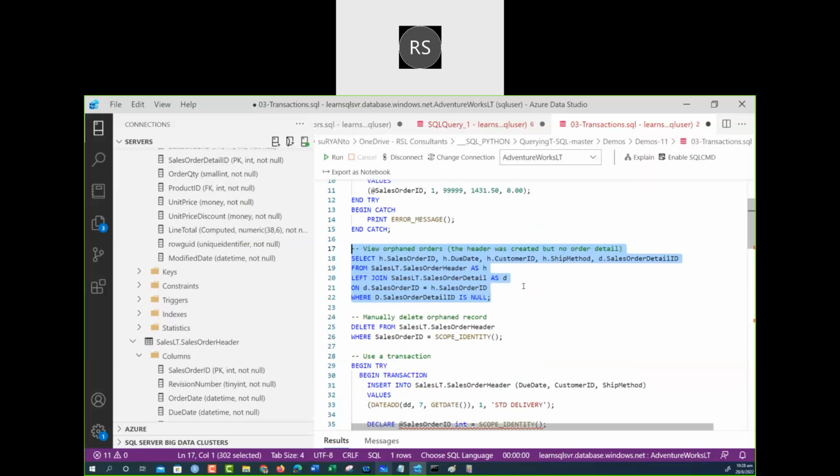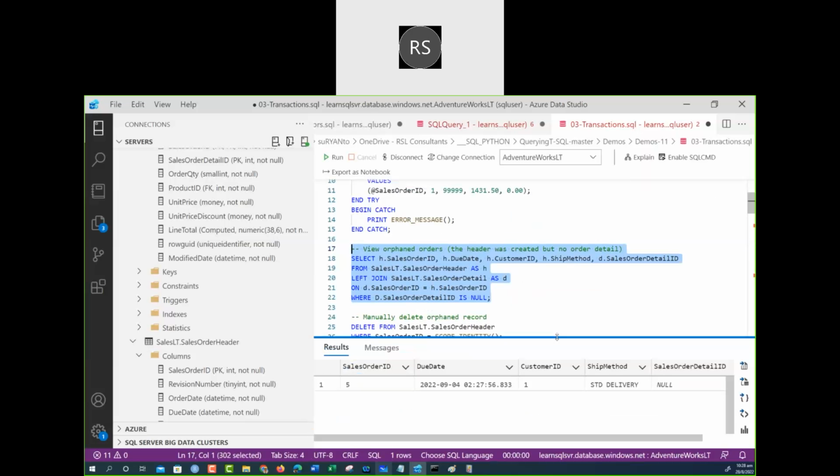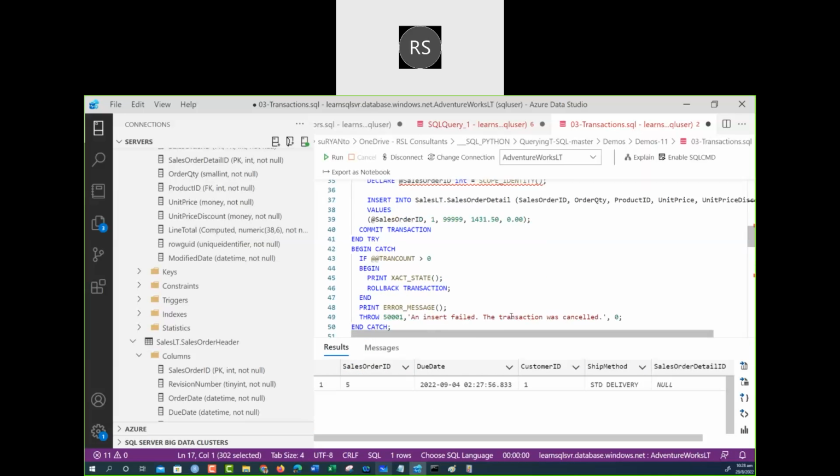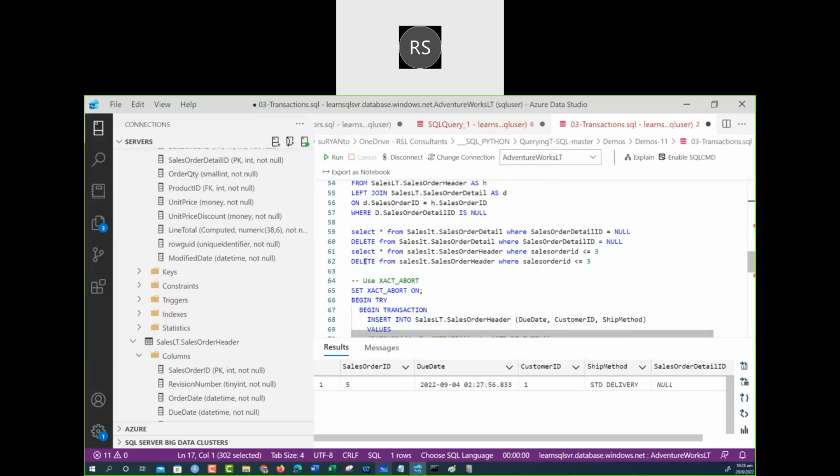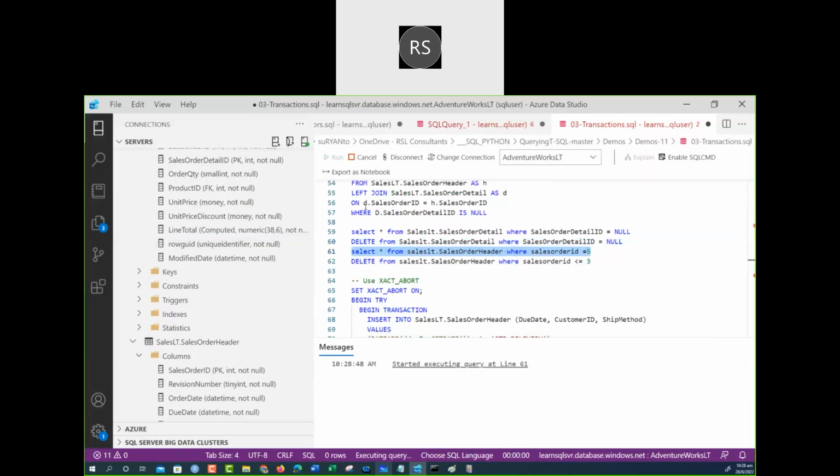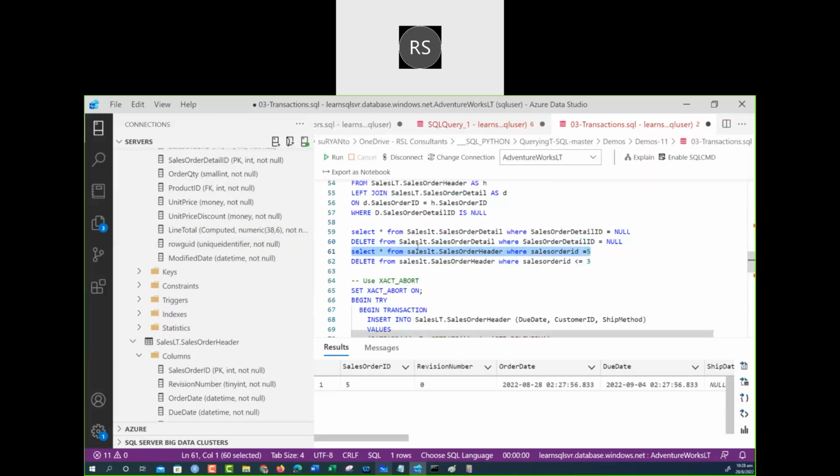You see here, it says order ID number 5. If you select from the sales order header where the sales order ID equals 5, I have this record, number 5.